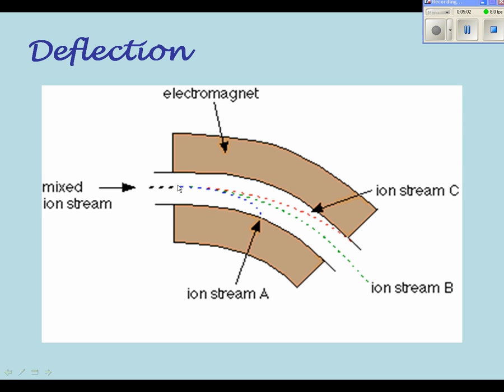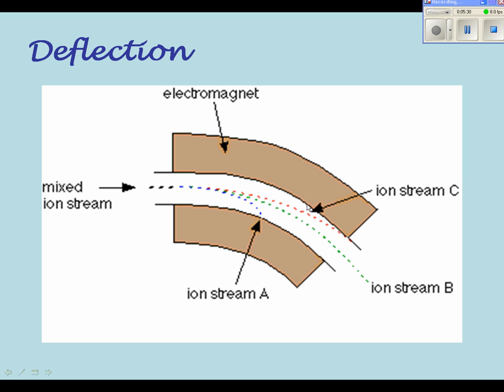Those atoms that are lighter are affected more by the external magnetic field. So essentially, the deflection part of the mass spectrometer begins to separate the ions on the basis of their mass. Now, assuming all the ions entering this deflection region have exactly the same charge, and that is a single positive charge, then the separation at this point will be entirely due to the mass.